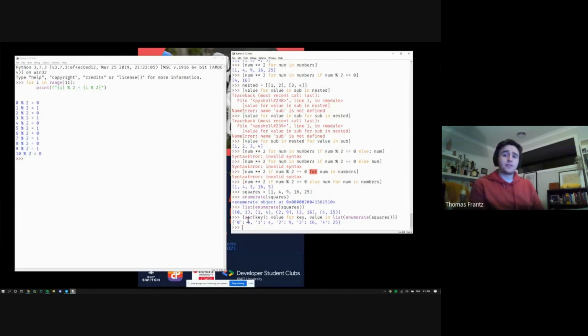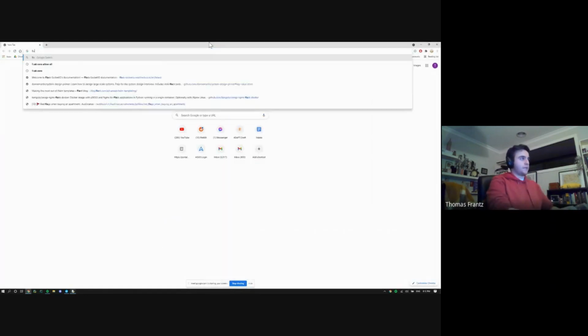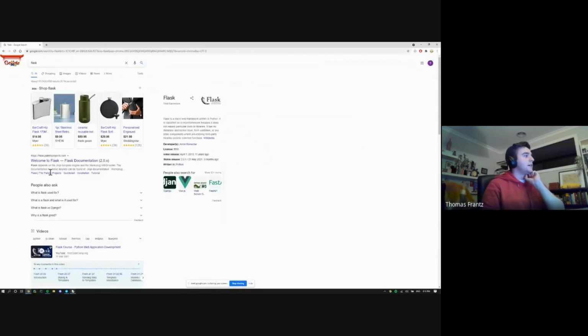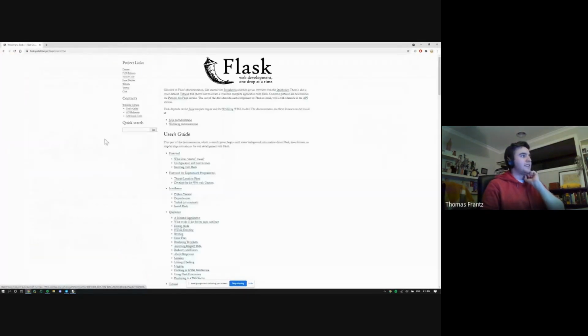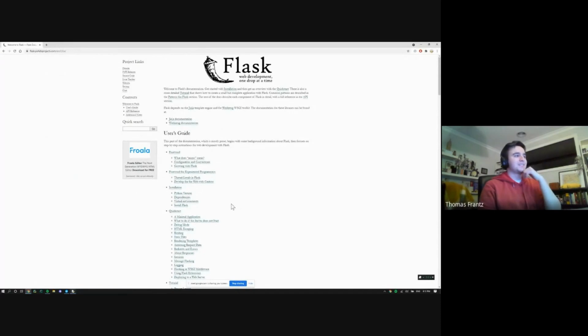But as for frameworks, I do a lot of web stuff. I work at Lidl, so I'm currently doing web systems with REST, and a lot of my personal projects have been web systems with web servers and REST frameworks. The one I use pretty much consistently all the time is called Flask. Let me bring that up. It's spelled just like flask. There we are. After all the ads, you can see here Flask.